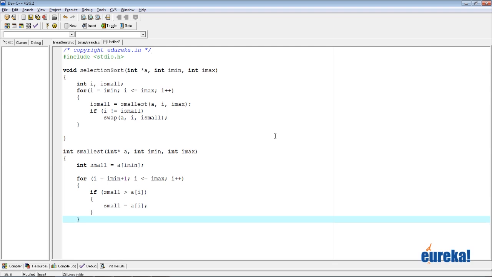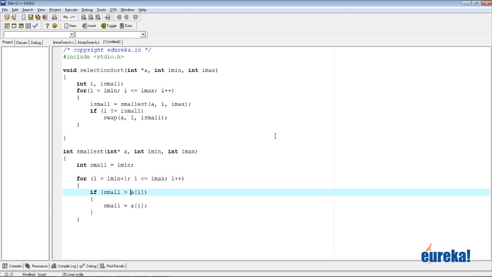So if you can see, this program is very similar to the find the largest number program we had written previously in one of the chapters. But in this case, we don't want to return the smallest number. We want to return the index where the smallest number is in the array. So instead of storing the number itself in the variable small, we're going to store only the index. So we can return the variable small, which will be the index.